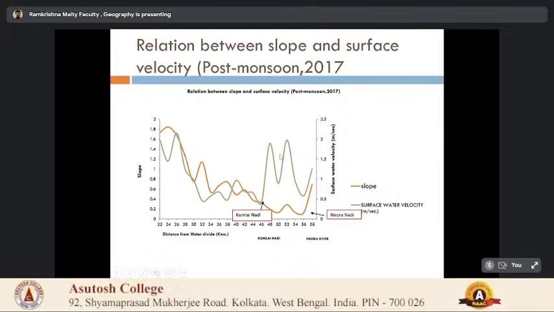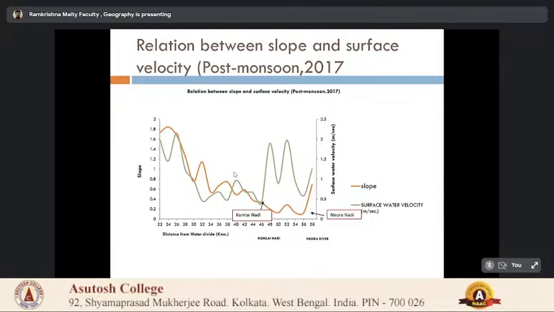So if the discharge of the river increases, as we know, discharge increases downstream. If we move downstream from source to mouth, there is a steady increase in the discharge in most rivers. What are the exceptions? Exceptions are the rivers in desert regions. If a river crosses a desert, then with increasing distance from the water divide, there might be a reduction in the discharge. But in most rivers, discharge increases downstream.